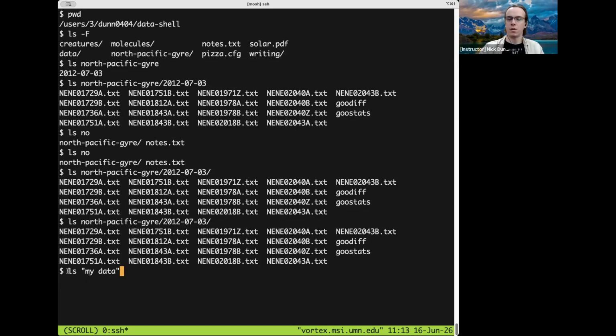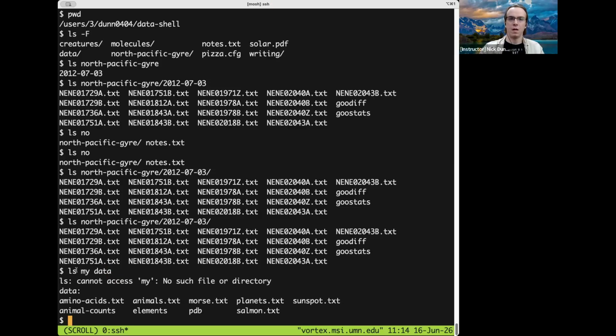And we'll look a little bit later at how this is parsed in a couple of contexts, but you do need to do something when you have a space in your file or directory name to tell Bash that this is not a meaningful syntactical space between parts of your command. Because if you do not include that, based on what we've seen so far, if I say ls my space data, these are two different parts of a command for ls that wants to list the contents of my and the contents of data. And there's no such thing named my, and that we do have data here, so it can't list my and it does list data. And if there's something called my space data, it's ignored entirely.